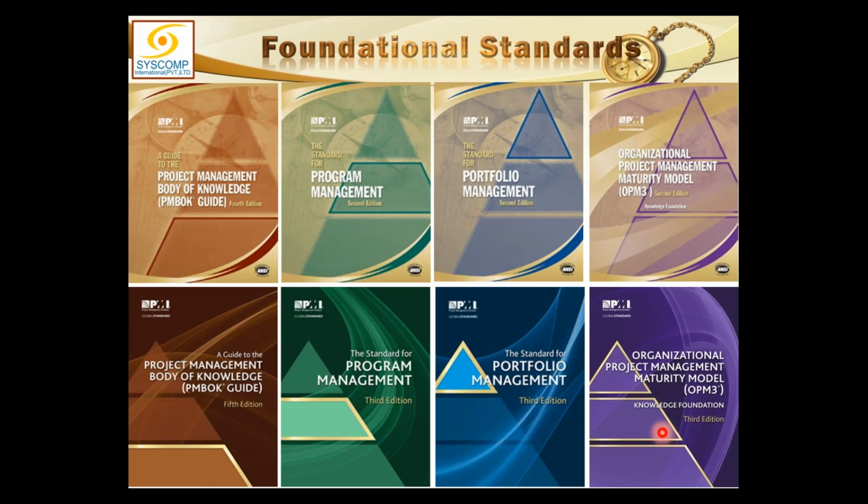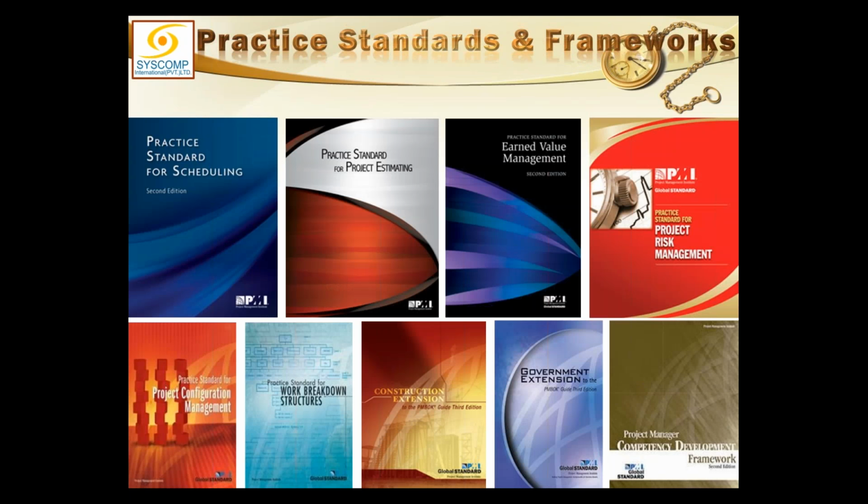So OPM3 shows all the three areas, project, program, and portfolio. This is basically an assessment mechanism for the organizations. How good are they in project management? So all of these three concepts, project, programs, and portfolios, collectively they are called organizational project management. And if we measure an organization how well it performs in all these areas, then we have to test it through a maturity model. These four standards, project management, PMBOK, program management, portfolio management, and OPM3, are called the core standards. Again, as I said before, these are not the only standards. We have got a number of other standards also available.